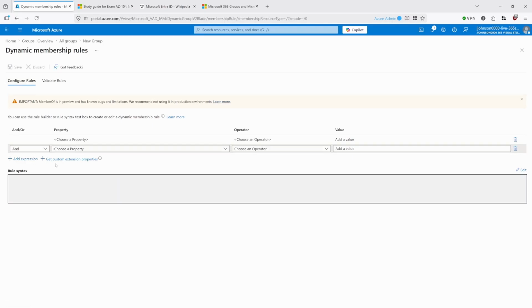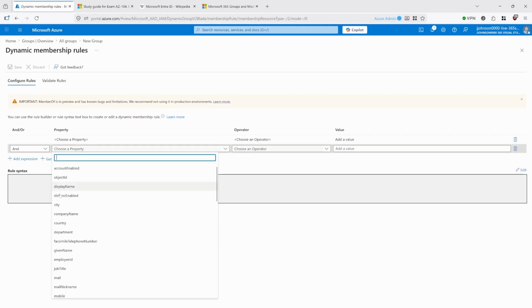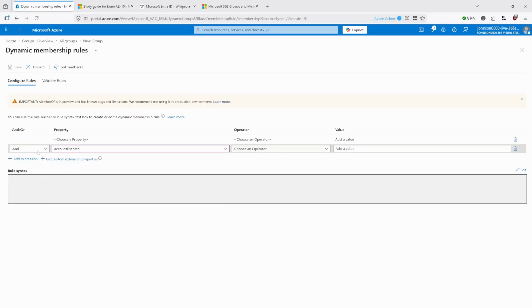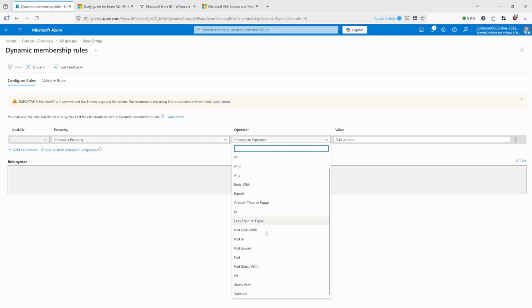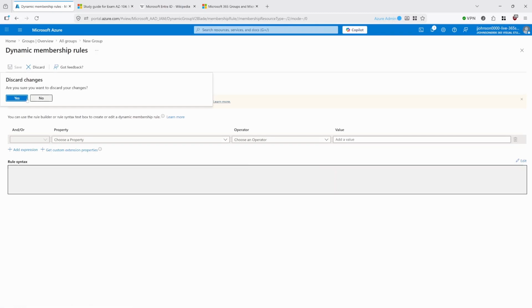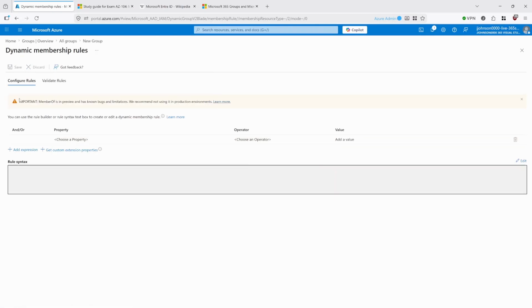There's expressions, and you can basically look at different properties and build some sort of expression that will determine whether they're in this group or not. I believe if that evaluates to true, I don't know, you've got your operators here. But that's the gist of that.